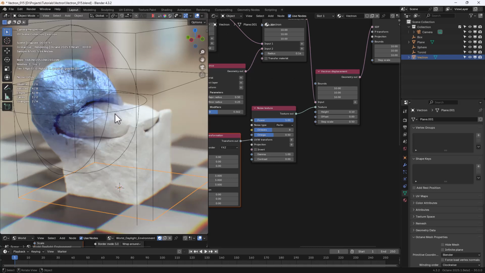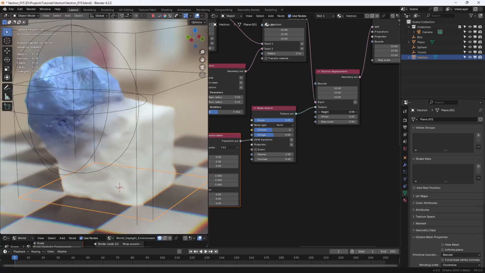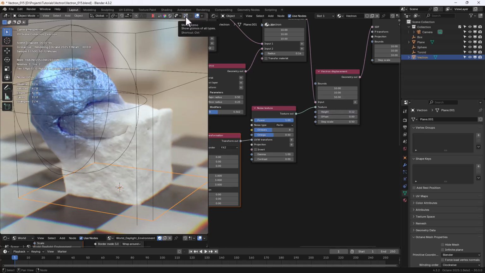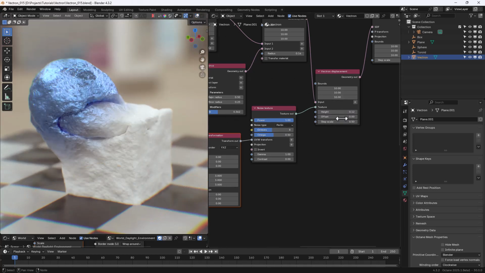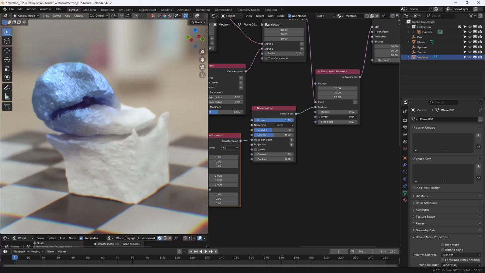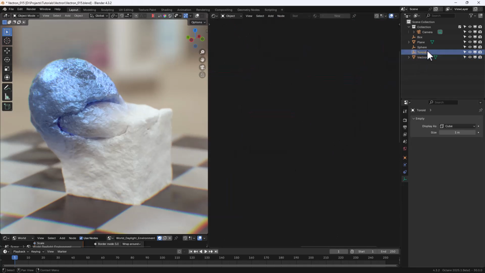We can, of course, change the displacement height. And the offset. And we can move the primitives around.